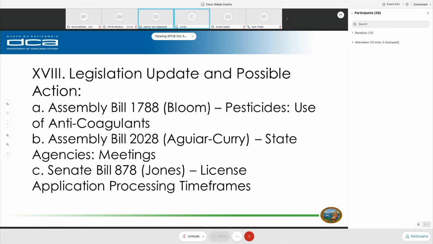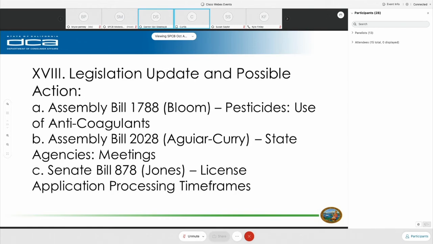Very frightening. So is PCOC working on any counter to this? What's kind of going on there? Can you tell us behind the scenes if anything's going on for the future of the industry and consumer protection in California here?